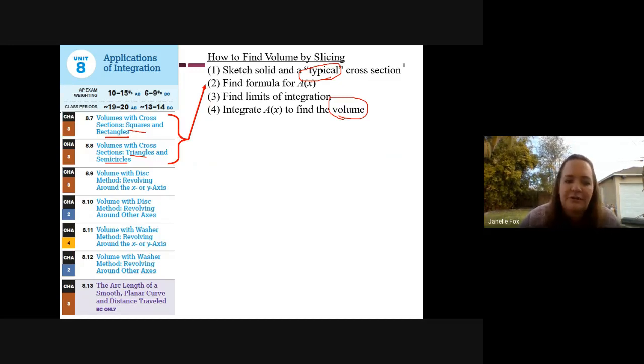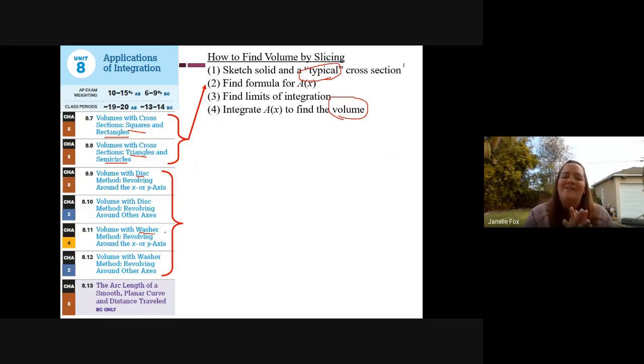Don't even stress. Okay, what other kinds are there? Well, we do volume when we revolve things. So I'm going to cover all 4 of these at the same time. It's talking about the disk method and the washer method. You'll notice something. There's no shell method. What?